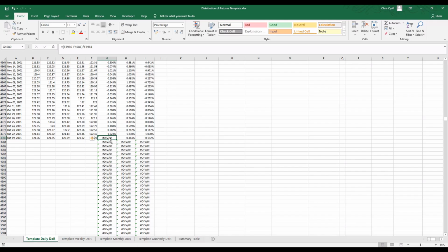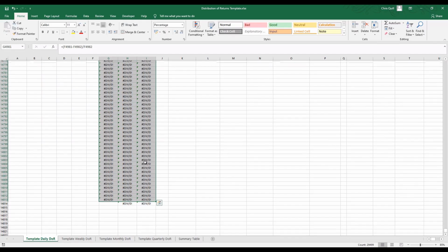So what we do is delete basically all of these error cells here. So we just click on this one, for example, G4980, and delete, or right click within it and clear contents. Every time we delete a single cell, it's going to take ages in Excel. Don't worry, the next time we do this, we're going to be deleting all of these error cells at once. So now if I select all of them from 4981, so that's G, H and I 4981, and then Control Shift and down on the keyboard to select the end of the data set.